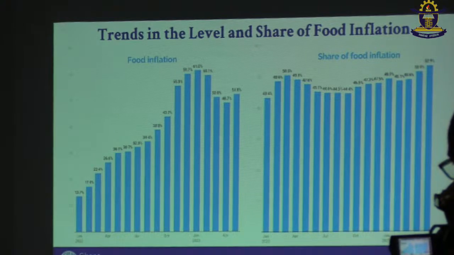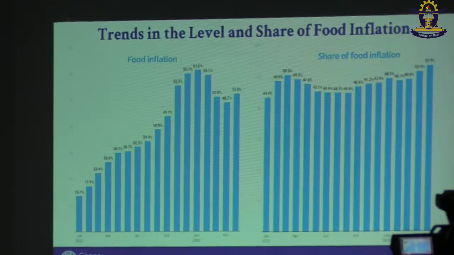Since January 2023 to April 2023, we saw a continuous slowdown in food inflation, decreasing through 59.1%, 50.0% to 48.7%, which was recorded for April 2023. The decline in food inflation was reversed in May 2023 with an upward increase up to 51.8% for food inflation for May 2023.